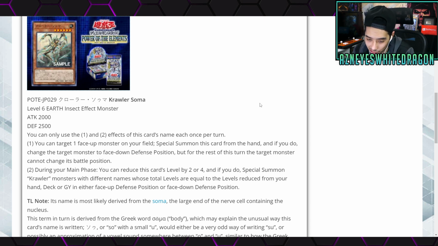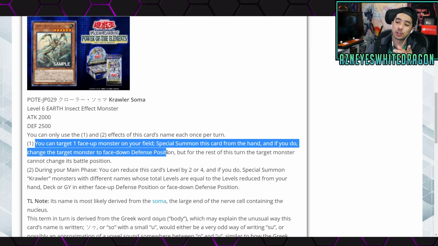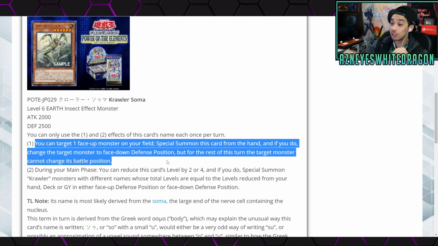Obviously, it's going to be face-down as Crawlers more than likely, but that's actually a really interesting effect. Being able to just summon it is pretty easy considering it's level 6. You're not going to be really tributing, more likely, in Crawlers. But with this awesome effect over here, now I'm wondering if you can just also use another card effect to actually still change that monster's position. But if this effect over here was a quick effect where, like, during your opponent's turn, you just flip your thing face down, that would have been so cool if they allowed us to do that.